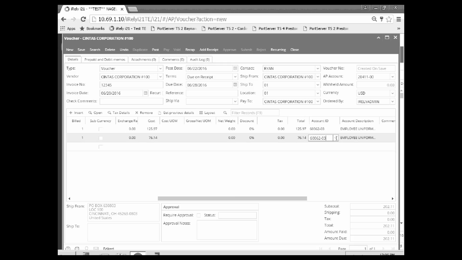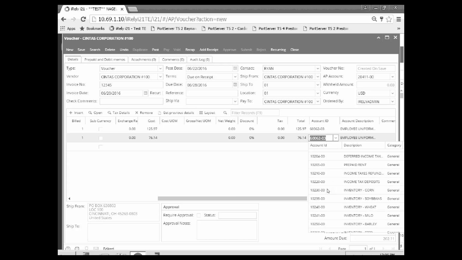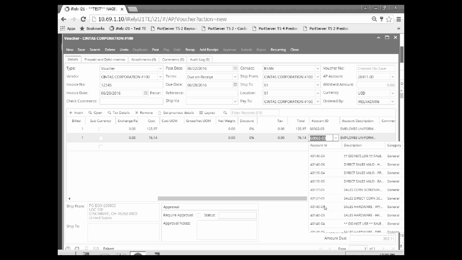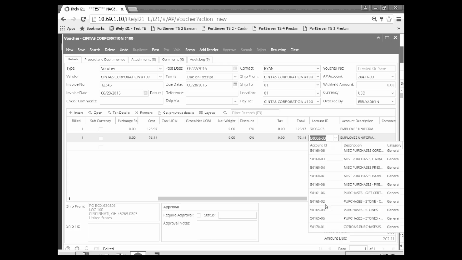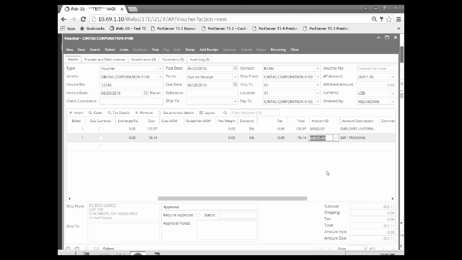Let's choose whatever one you want to use. 660. Yeah, that's fine. Just hit one of them, and then hit enter, and it'll do that. I'm just going to hit those GLs.